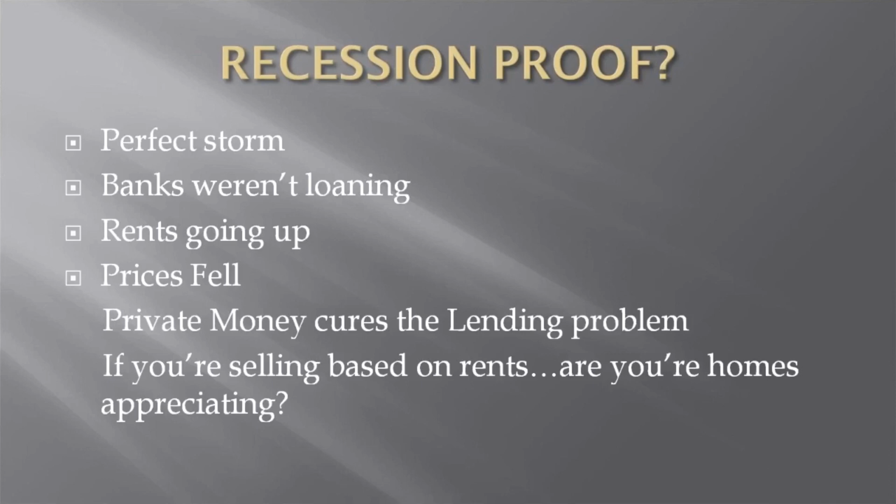They were people like me who had their own money or had private lenders buying, because no one could get a loan in those neighborhoods. Shoot, they couldn't get a loan before the recession in those neighborhoods. Those medium of the medium houses, those people could not get loans before the recession happened. And then the recession happened, the banks tightened up, and they raised the credit score up to 680.